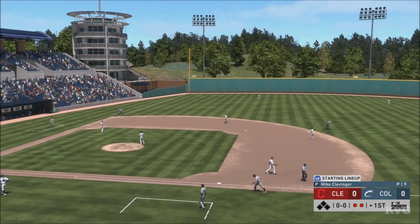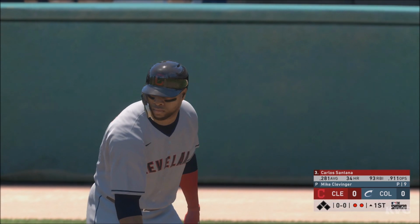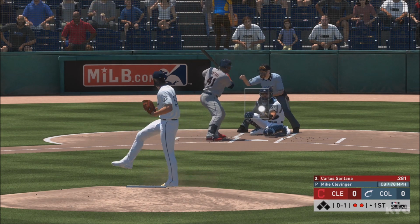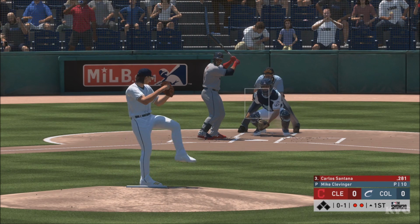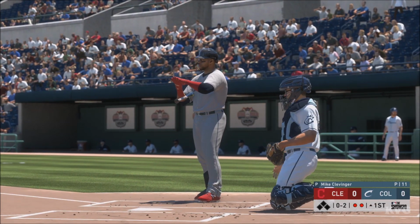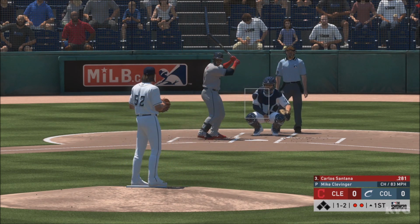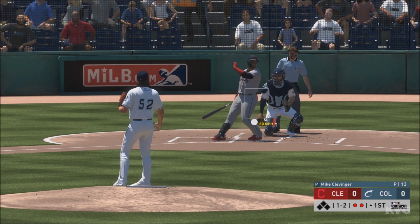Batting first, the first baseman, Carlos Santana. So now Carlos Santana, the American League's Silver Slugger Award winner at first base a season ago. Here's the pitch. Pitching a little bit backwards in this situation. I'd expect a hitter to be sitting off speed. And it's quickly 0-2. 2 out, nobody on. Changes up on him, but that's in the dirt for a ball. Well, that's a smart miss there. Sometimes guys will chase it down there, especially when they're in protect mode on an 0-2 count.